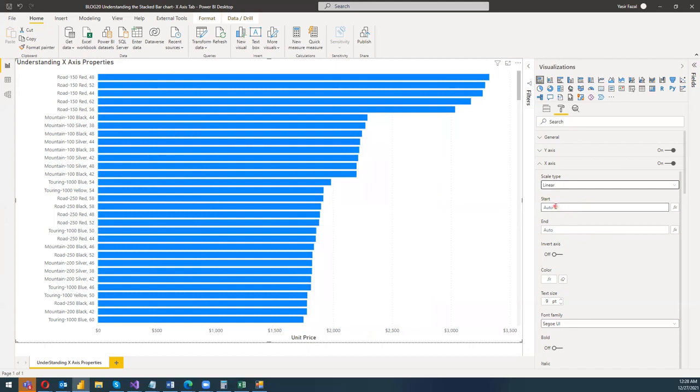Then there is start. Start means you would like to showcase a value, for example Road 150 Red 48, which is a product.